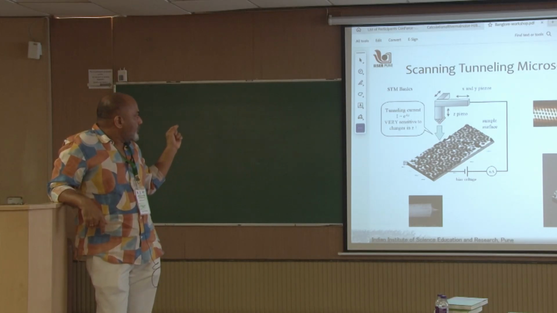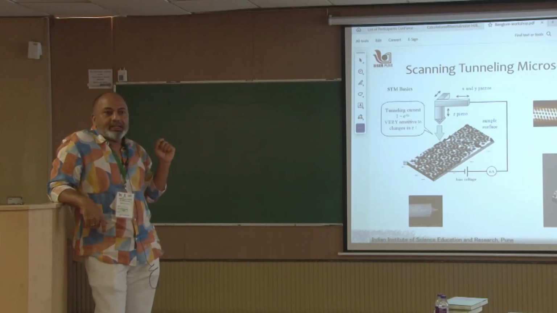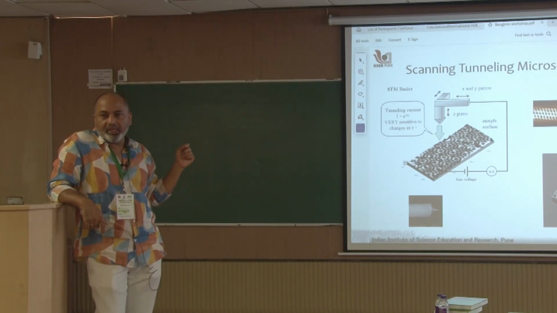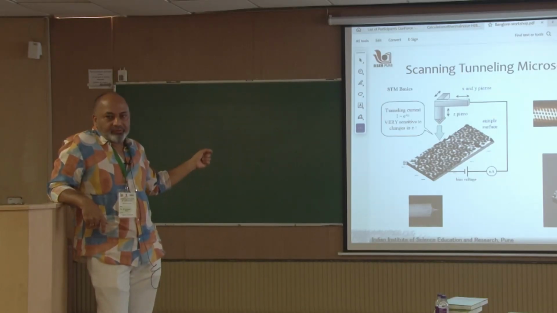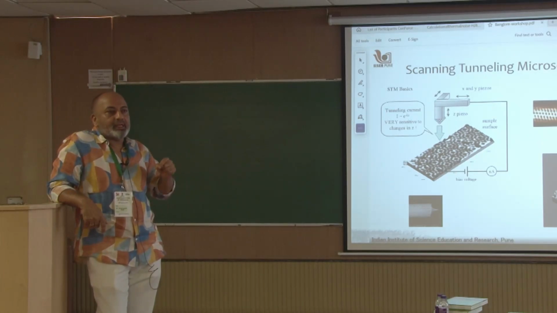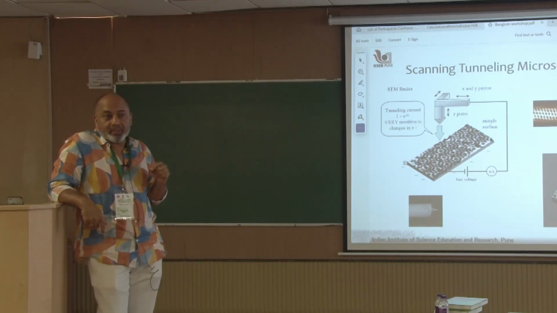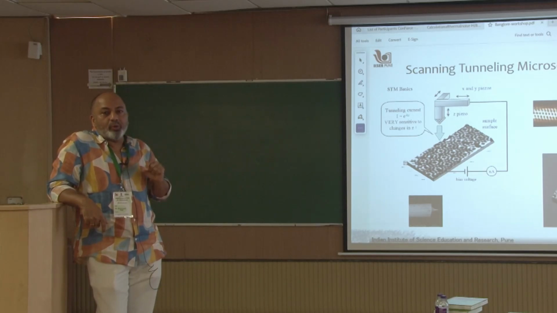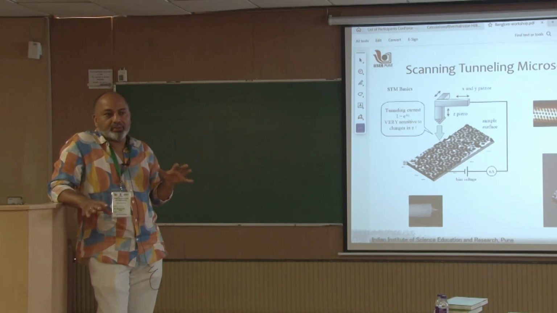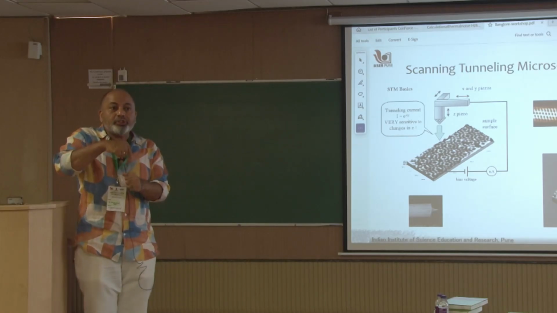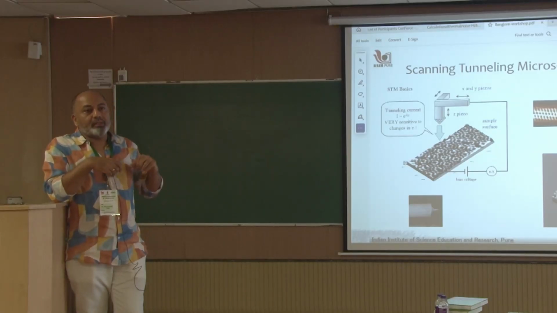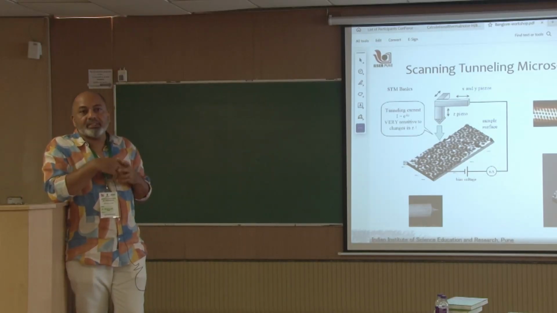So then the current starts to flow, and one interesting thing about tunneling, if you really look at the textbooks in physics, is that as you go a little away from the surface, it falls rapidly. If you are at 1 angstrom from the surface, the tunneling current would be somewhere close to 10 picoamperes, let us say. You go 2 angstroms, it will fall to 1 picoampere, and you go to 3 angstroms, it will become almost 0, femtoamperes, not detectable. So, it's extremely sensitive to the vertical position of the tip, and that's what gives STM its fantastic resolution.